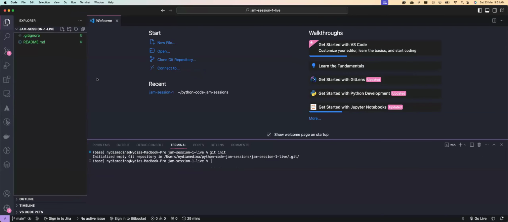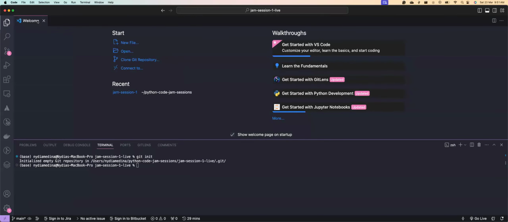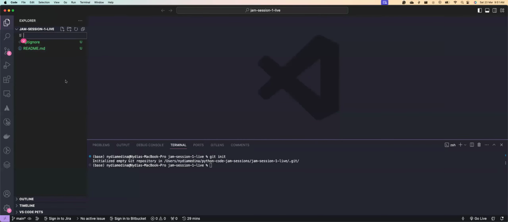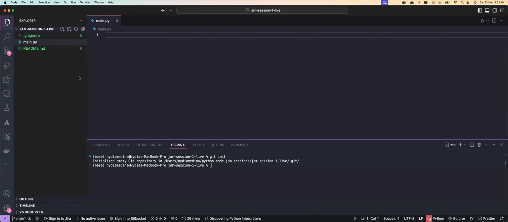Okay, so we're gonna create a new file, and in here you can call it as you want. As convention, we usually have a main.py file.